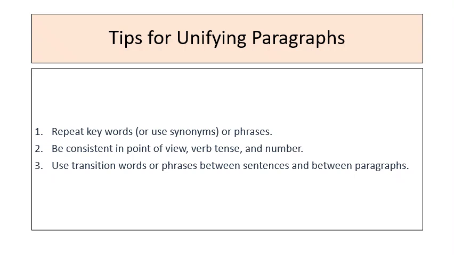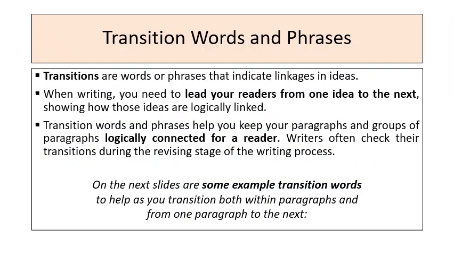Some tips for unifying a paragraph is to repeat key words, or if you don't want to repeat the same word, use synonyms or other restated ways of saying those important words, and do the same for phrases. Make sure you're being consistent in the point of view, your verb tense, and the number. So make sure that when it comes to grammar, that you're using consistent grammar throughout. And it's really helpful to use transition words and phrases to make connections. And you can use this to make connections between sentences and also between paragraphs.